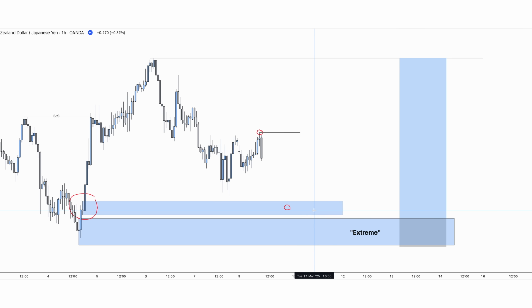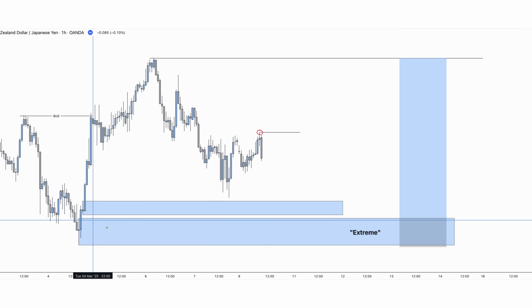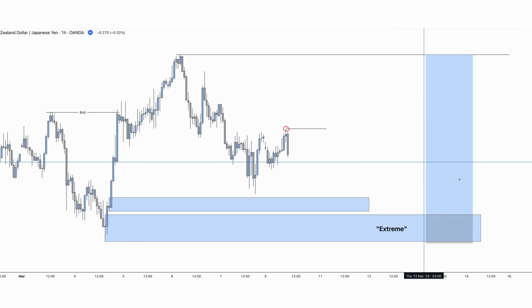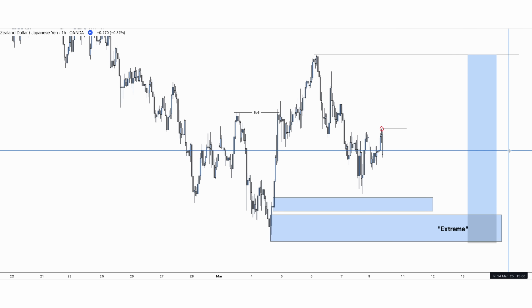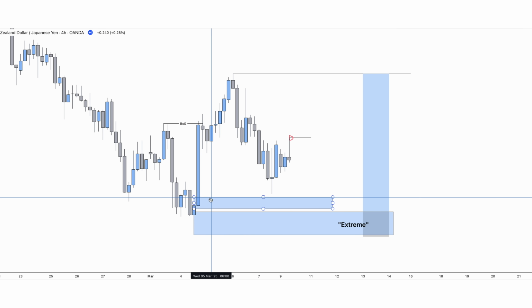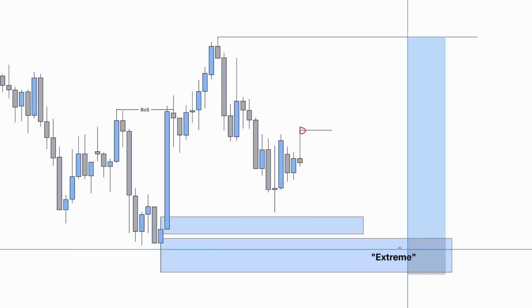Just go with confirmation entries on any top zones, and then the lower zone, the extreme zone, the furthest from price at the bottom of the leg of price action is where your order can be placed. You could place a buy limit there because you'd be quite happy to get in at that point if the market got to it. So if we jump back to the 4-hour time frame now, we can see that we have our top zone for potential confirmations and we have an order placed at the extreme zone.